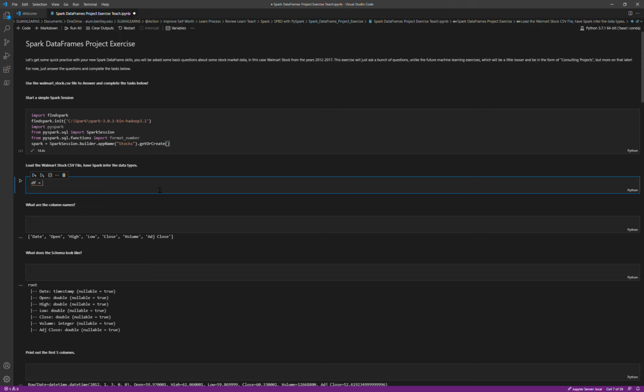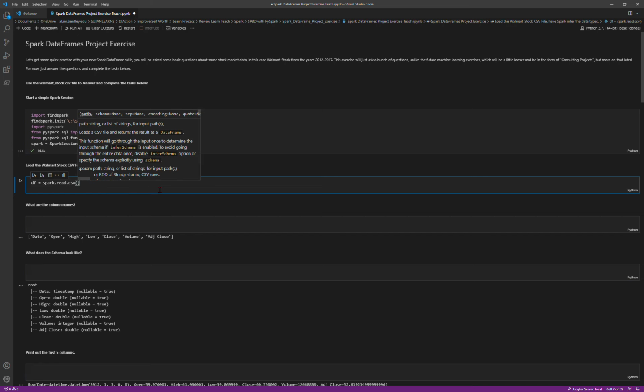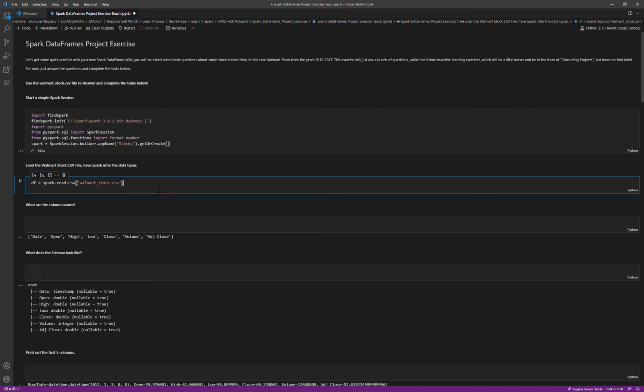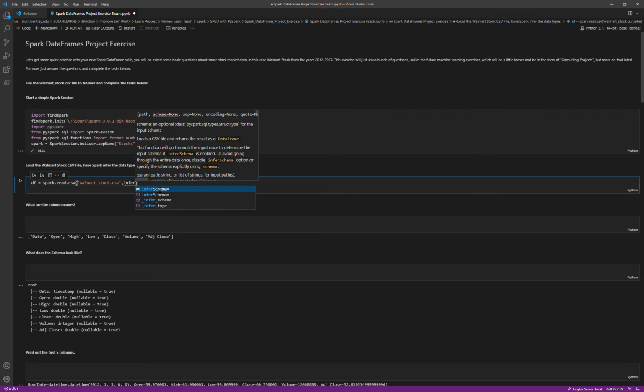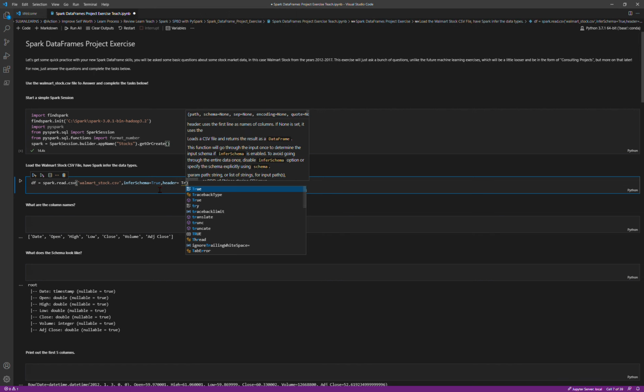Data frame equals spark.read.csv, Walmart stock.csv, inferSchema true, header true.